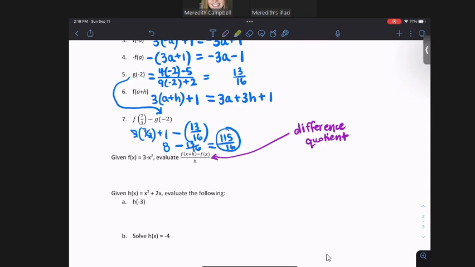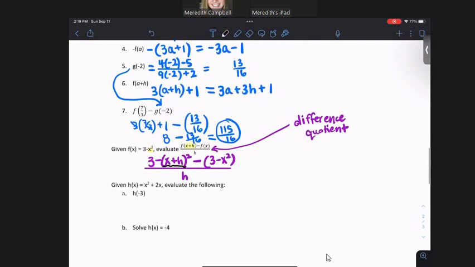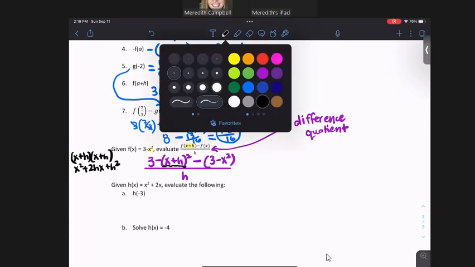So we're going to take x plus h and plug it in for x. And so that's going to be 3 minus x plus h squared, and then minus the entire function, which is 3 minus x squared. And then all of that over h. So it can be helpful to do this part off to the side because that's not x squared plus h squared. Please don't do that. So this is x plus h times x plus h, which is x squared plus 2hx plus h squared. So I'm going to put that in.